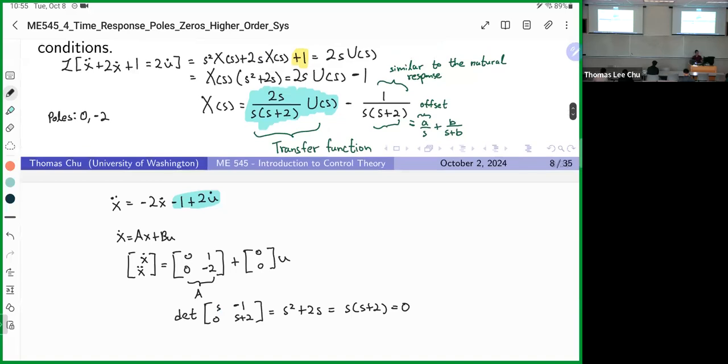Note that the blue highlighted terms aren't part of our state equation, and they don't affect it because they're going to pop up in other terms. In this case, the blue terms are going to pop up in the C and D matrices. I don't have this off the top of my head, but yeah.